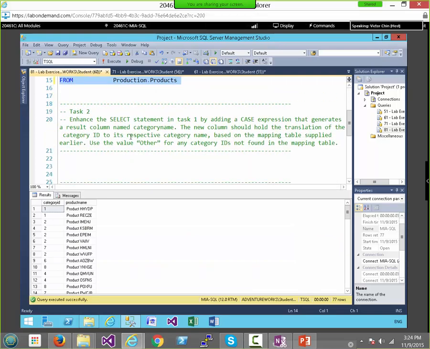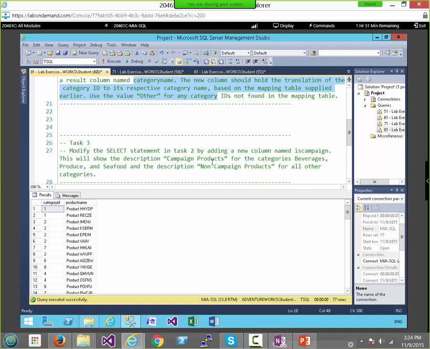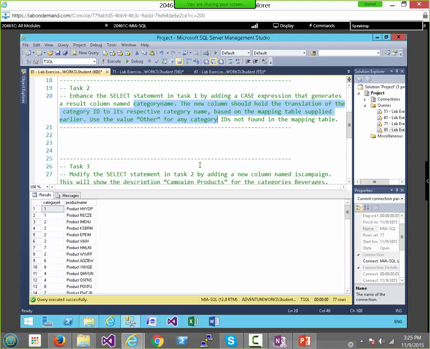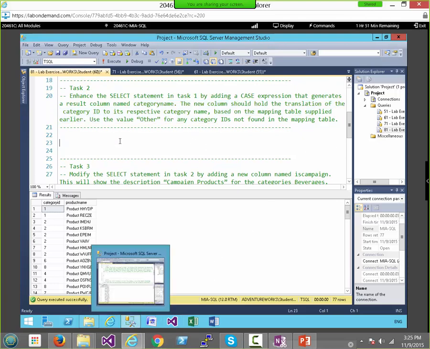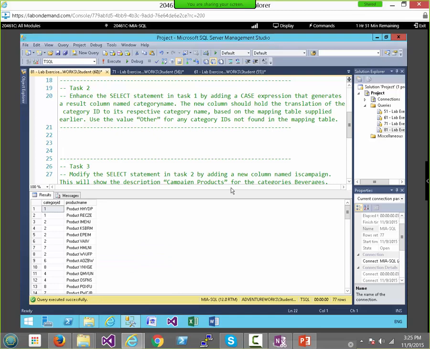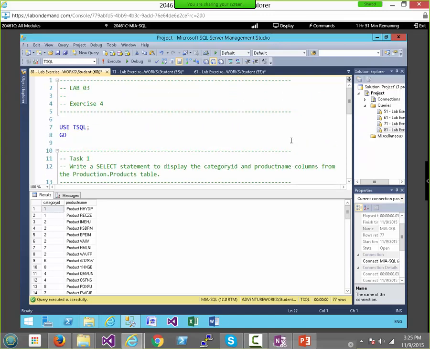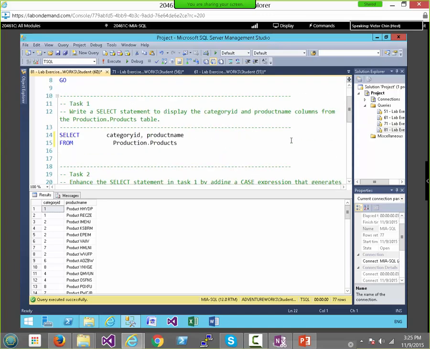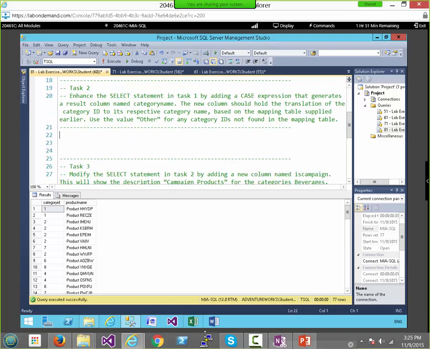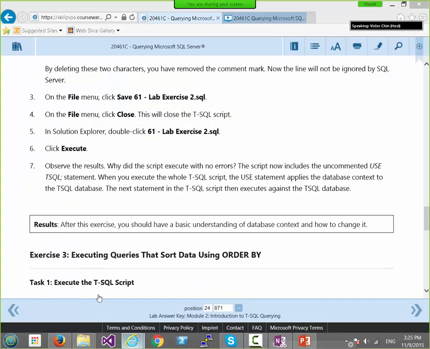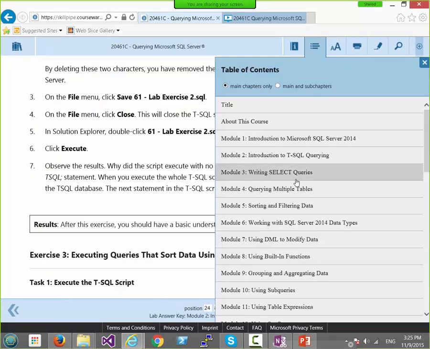Next, enhance the select statement in task 1 by adding a case expression that generates a result column named category name. Here I must actually refer back to the courseware because there is a mapping in the lab.